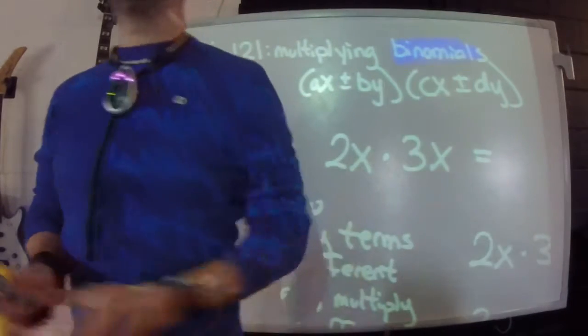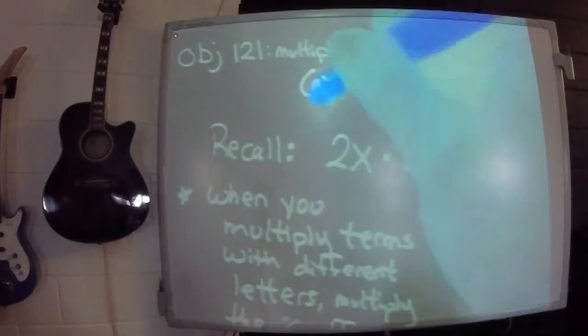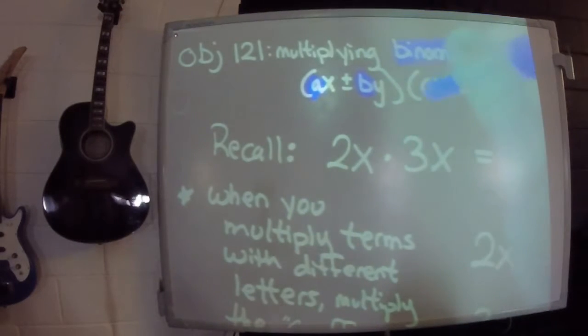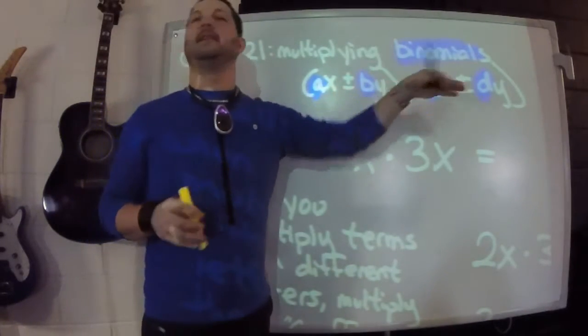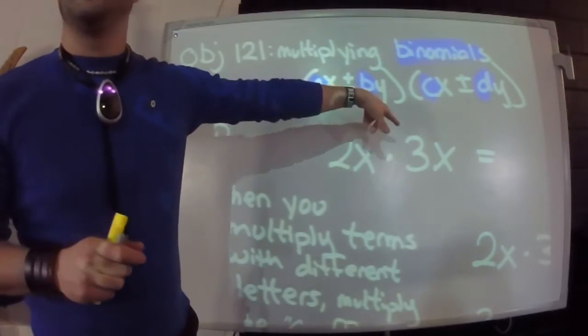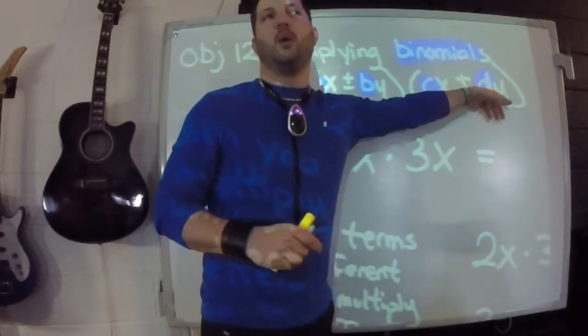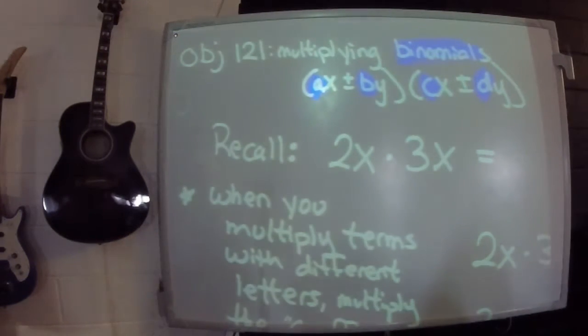These are binomials. The difference though between what you did yesterday and what you did today is that you're going to be multiplying different letters. So what we might have is, I highlight A, B, C, D, those will be the numbers. You'll have something like 5x plus 4y and 2x minus 1y. So we're going to learn how do you multiply an x and a y together.